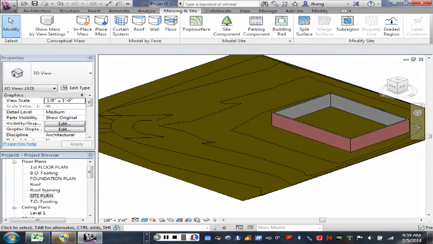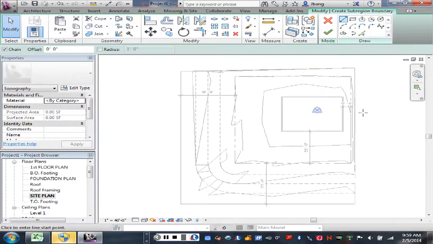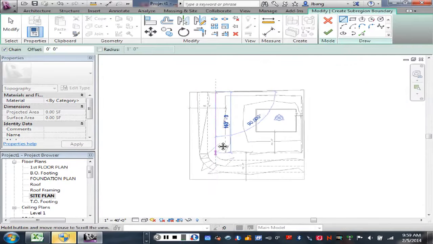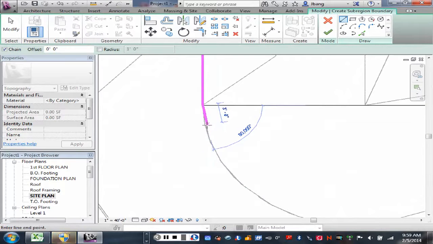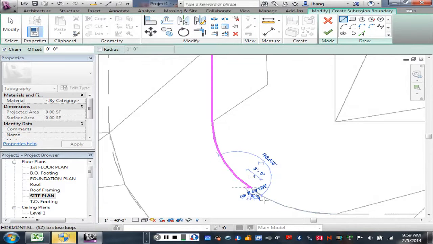Then we're going to go back to the site plan again, and now I need to create sidewalks and streets and stuff. How do I do that? Okay, so we'll go to subregion, and in this case I'm just going to put in the street. So I'll go to subregion, I'll just go to lines, I'm going to start up here, and I need to curve around this street, around this corner.